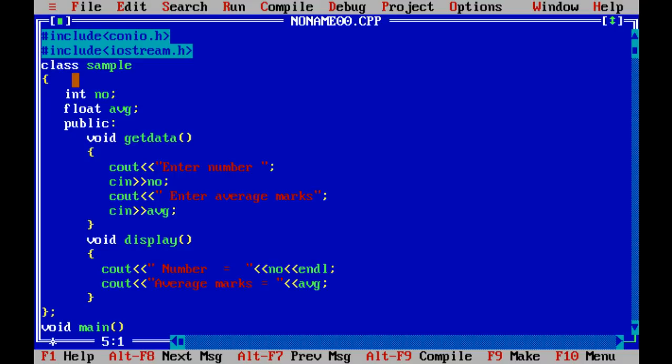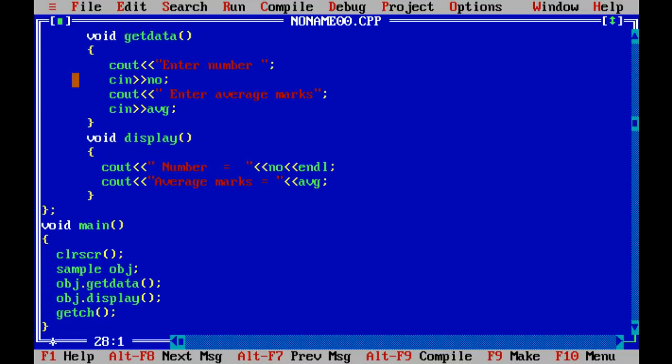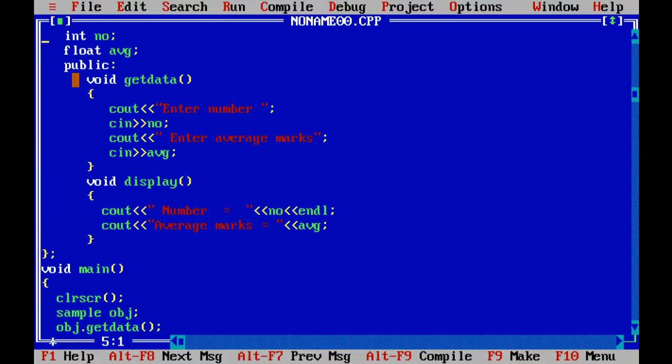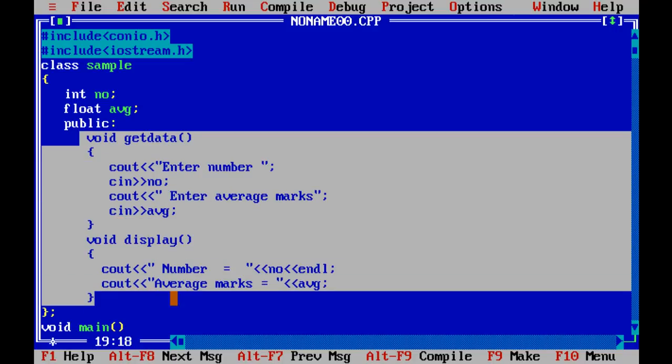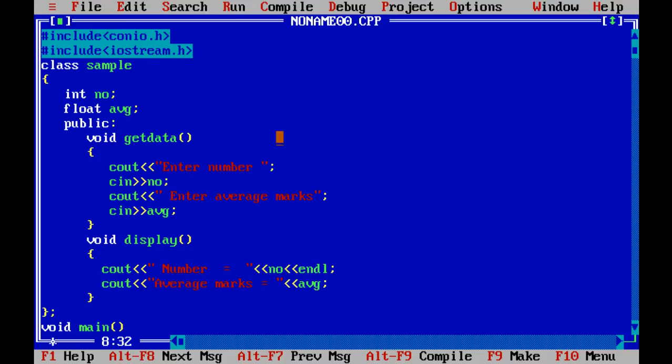Clear, all of you? Then here, C++ has a class and a main function. Remember. Here, simply, what is the definition of class? Simple definition of class: class is nothing but a collection of members. These are the members and these are the member functions. A collection of members and member functions is called a class. Remember, all of you, class is nothing but a collection of members and member functions.